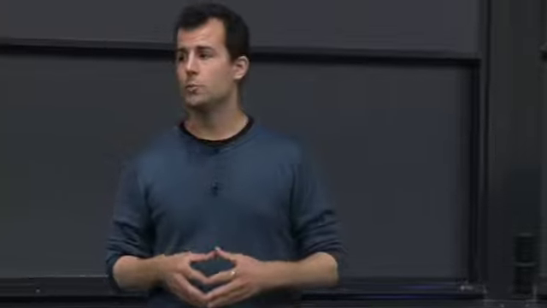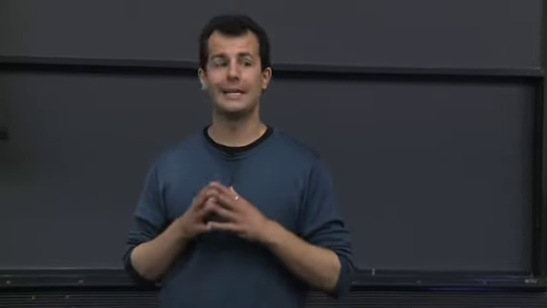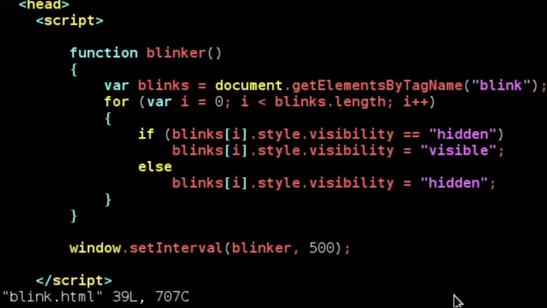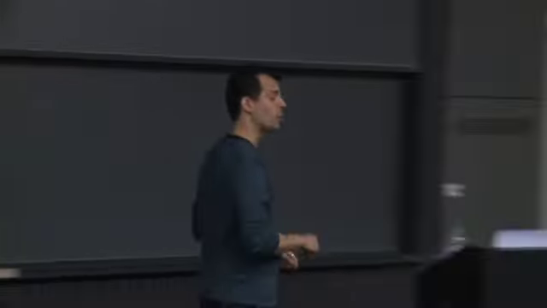So window.setInterval sets an interval, which means call the following function again and again every some number of milliseconds. So blinker is the name of my function. 500 means 500 milliseconds, or as Jack said, half a second. So that line is simply saying set an interval of 500 milliseconds, whereby every 500 milliseconds, call the function called blinker. Now notice one key detail. I have not written blinker as a function call. I have written it as a function name.